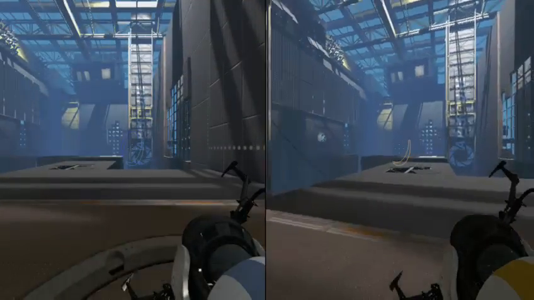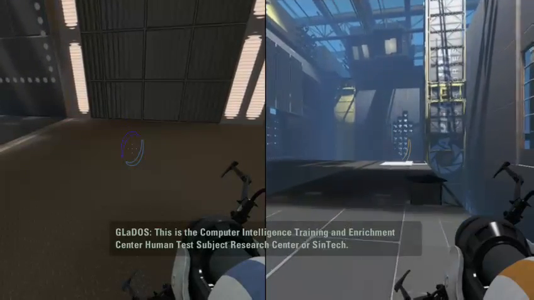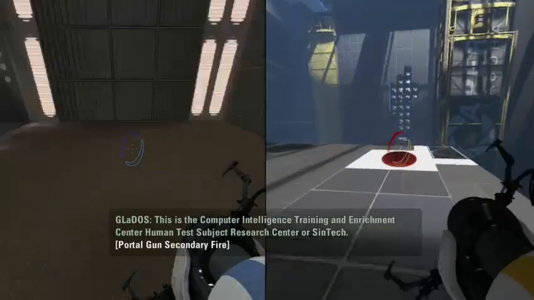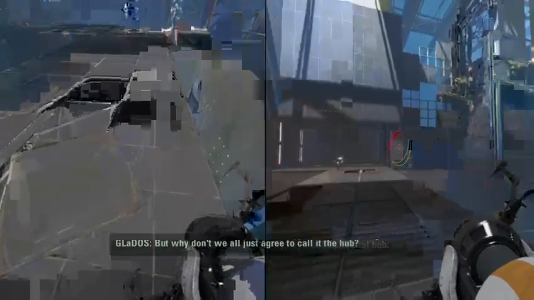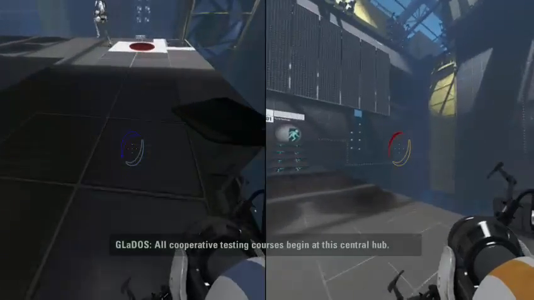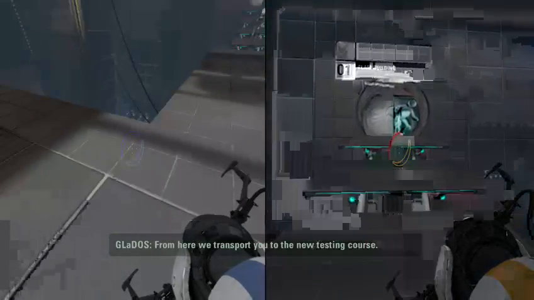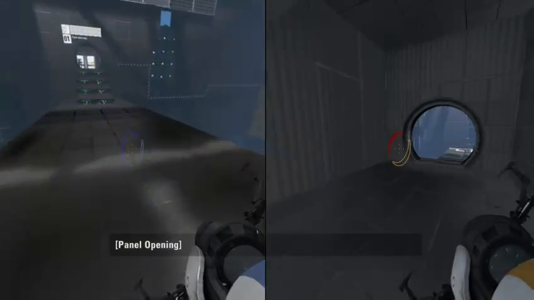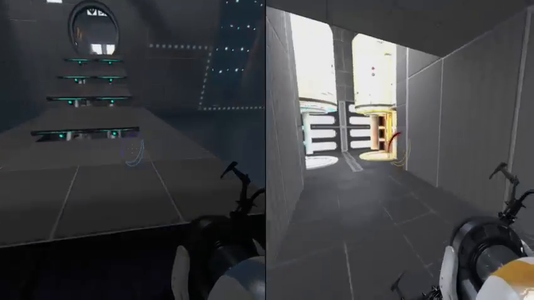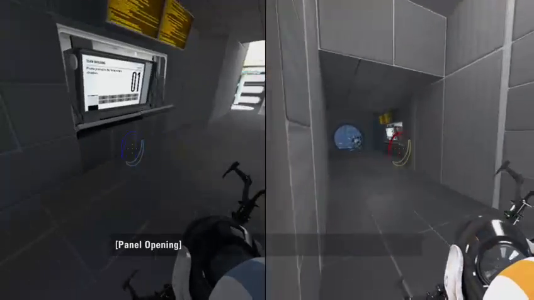The first test. Oh, this one. Mara really sucks at this one. Screaming at her. Oh wait, this is the one that was really in. The testing courses begin at this central hub. From here, we transport you to the new testing course. Come on, Maya, let's go. Maya, hurry, I'm leaving you. What? That was easy. Come on, Maya, let's go in there.